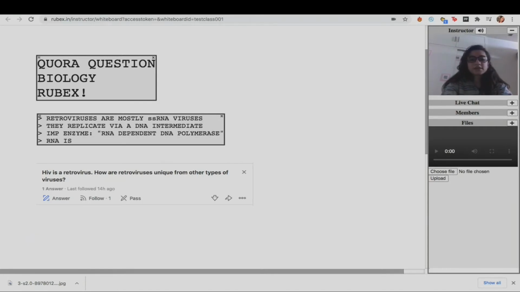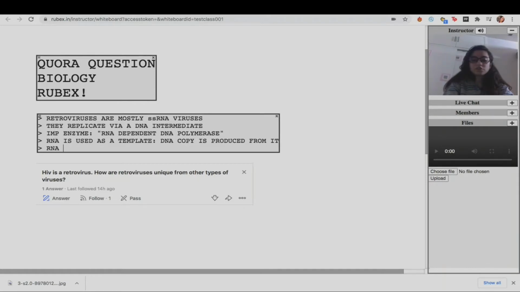What happens here is that RNA is used as a template, and what is produced from it? DNA transcript, or maybe a DNA copy is produced from it. Since there is conversion of RNA into DNA, this is the reason why this is known as reverse transcription. Right? So this is what happens here. Let's just discuss the rest of the process too.